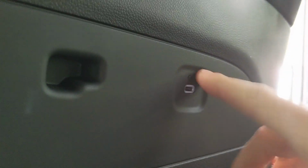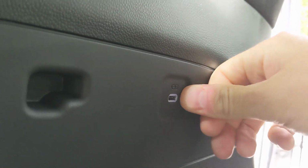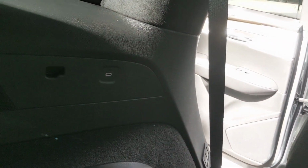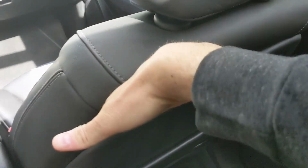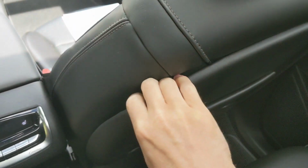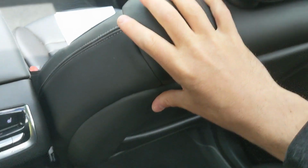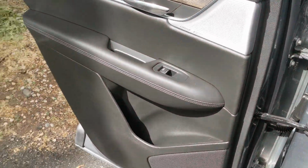USB-C ports back here. One thing I noticed is they're set really far back in. It's hard to show, but yeah, they're just really far recessed. I have to think that little kids would end up scratching this panel as they try. And just look at this flex. Yeah, kind of underwhelming. And another thing I noticed on the note of interior quality, I can get my whole hand into this seat back here. See that? And then I could just feel all the way back into there. Strange.